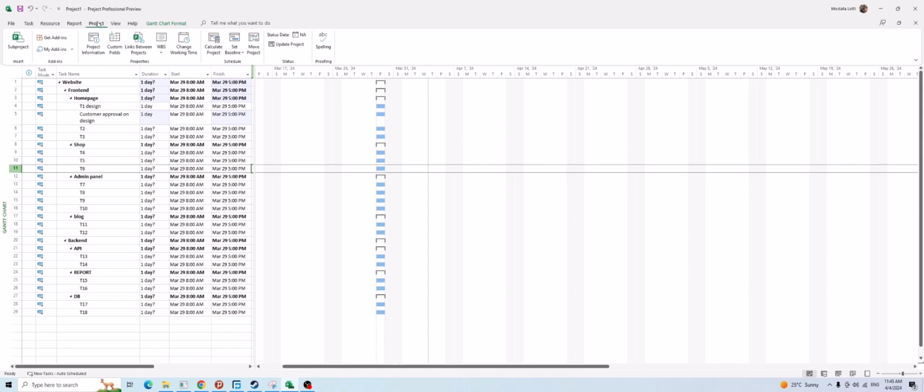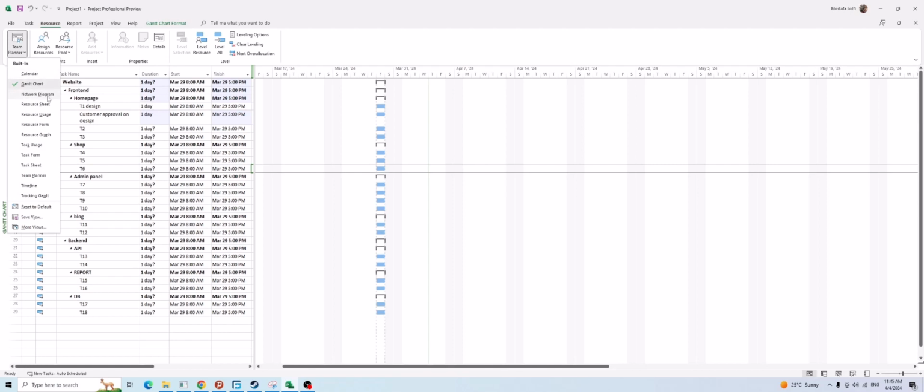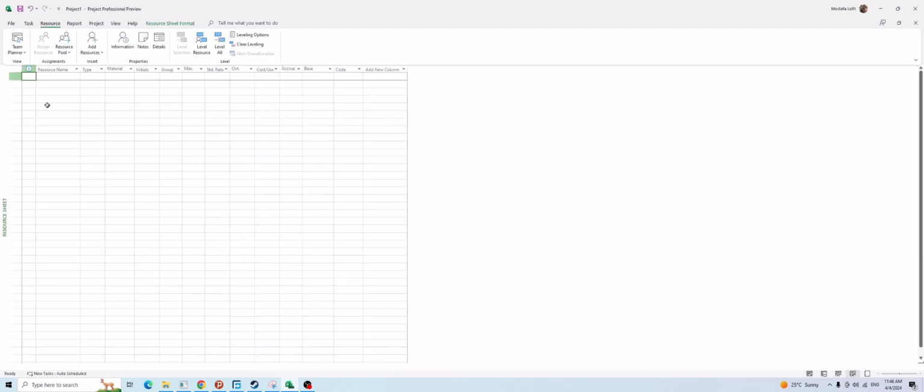We were working on project and tasks so far. Now we can use the resource tab, and here we need to use the resource sheet.